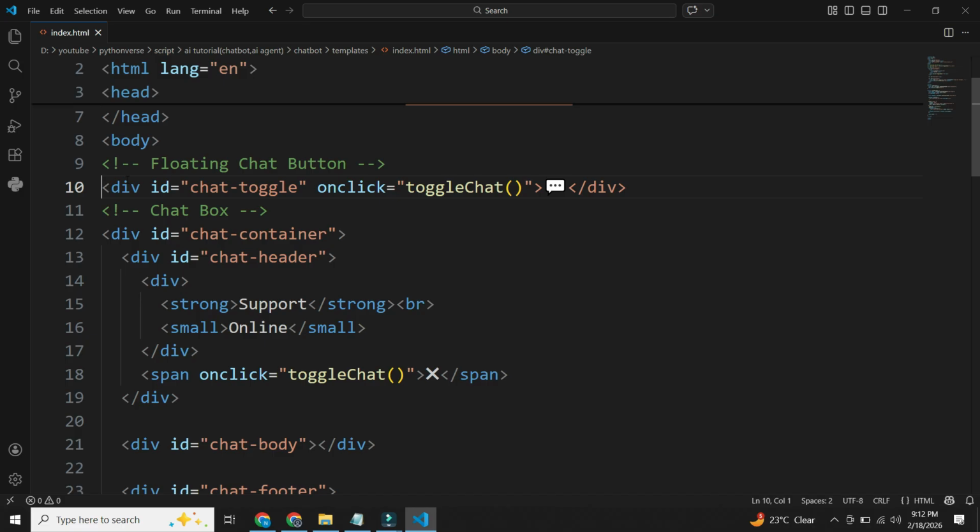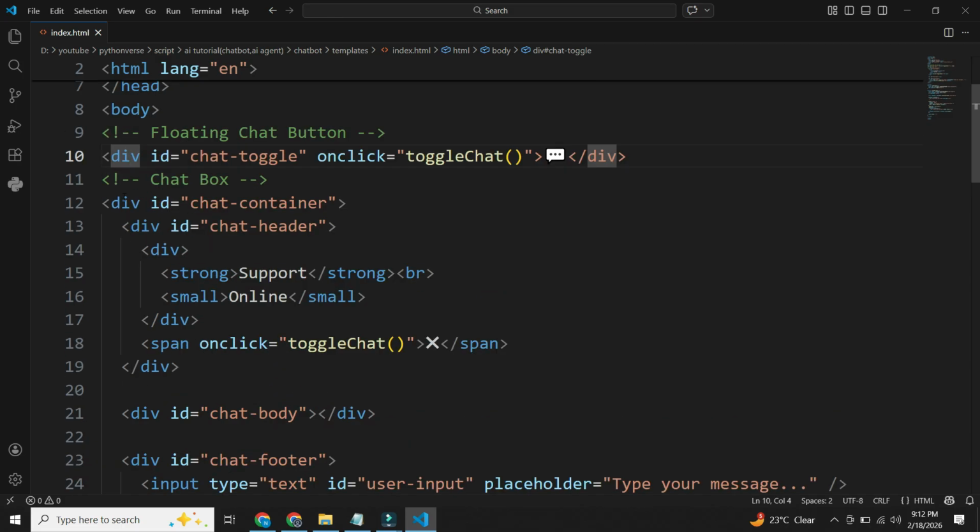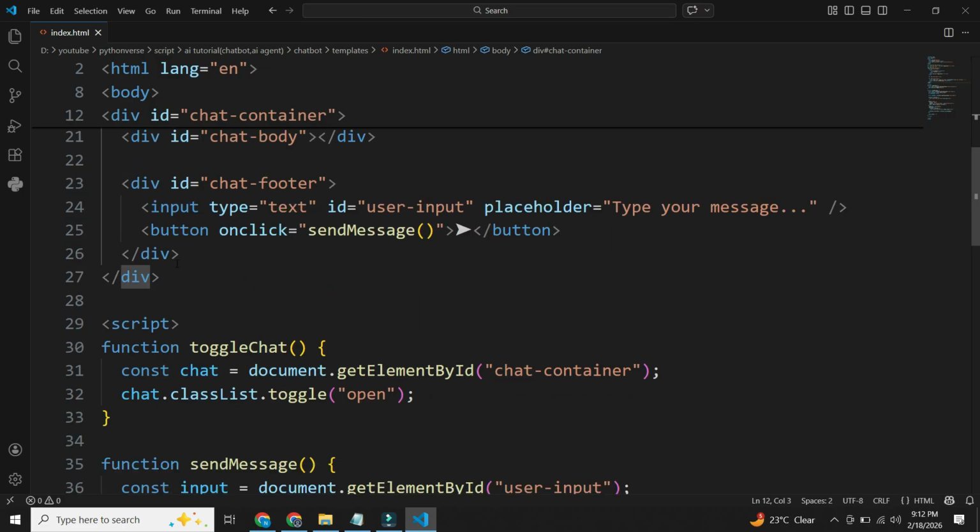If you want use this in any other websites, you can copy these two divs and this script.